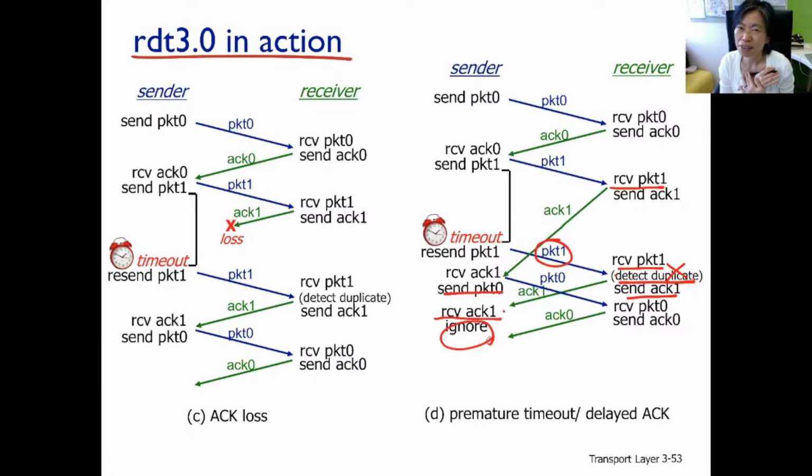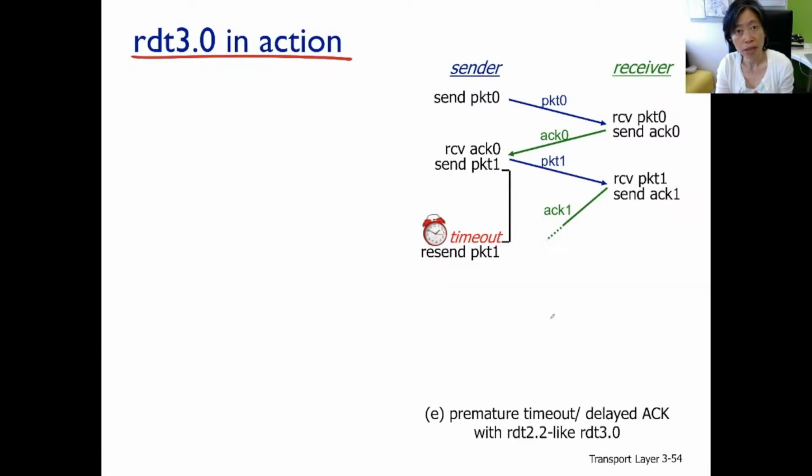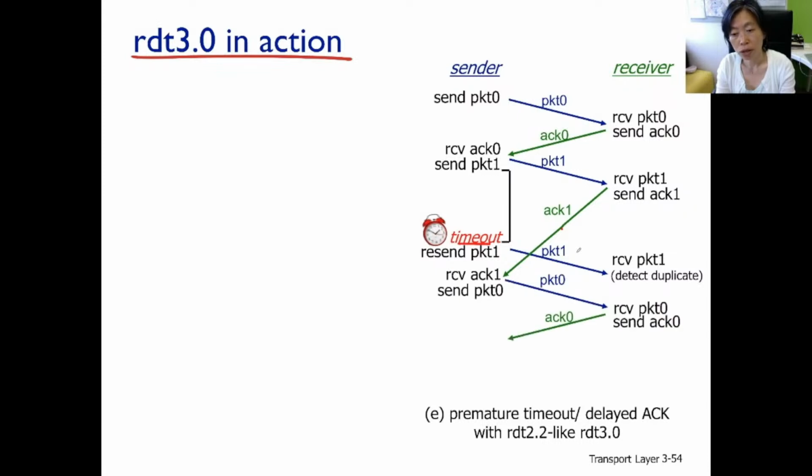So some of us are not very comfortable about just simply waiting until the timer. But you see here, hey, this will actually not trigger any further packet being generated. Okay. You'll see an advantage in the next scenario, where we run RDT 3.0 with quick retransmission when there's ACK corruption or negative acknowledgement. So you see here, delayed ACK, timeout expires first, packet 1 goes first. And ACK 1 there generates packet 0 to go, and so on and so forth. Okay. So this generates ACK 1 to send.